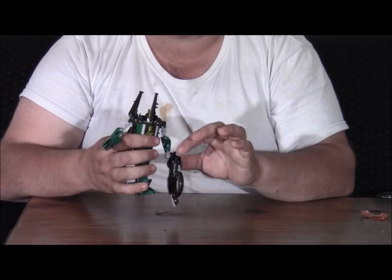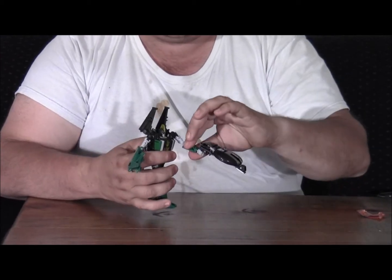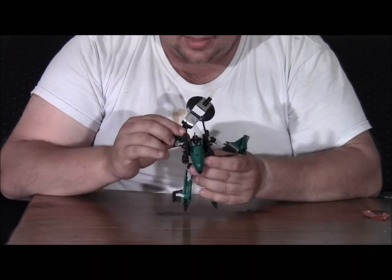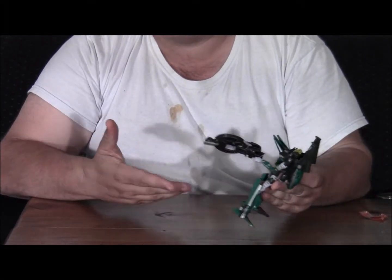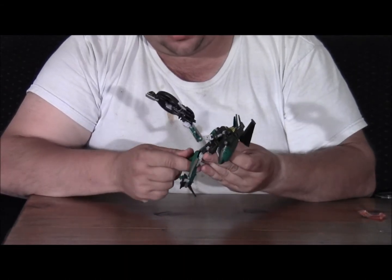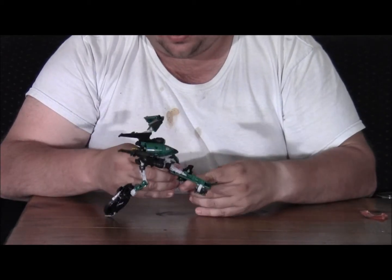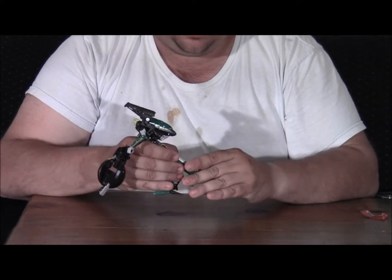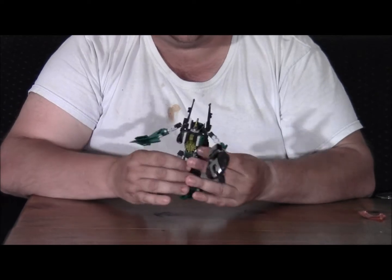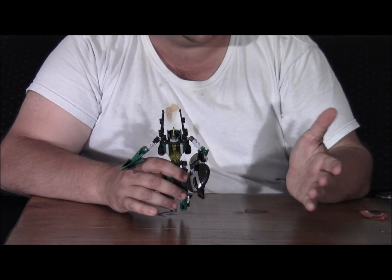He's got a pretty loose wrist and can't really hold his gun very well. Got this guy — the prices at Walmart dropped down to like $7.50 for the Dark of the Moon figures, so that's not too bad. I don't feel too bad having bought it for that price. Much more than that, I don't know if I would be as okay with this. But he is nice. It is nice to see some more non-Decepticon jets.